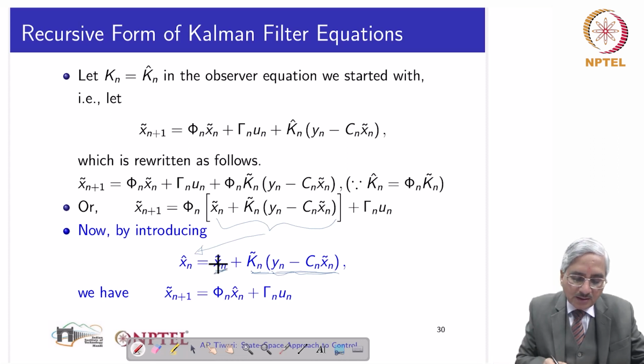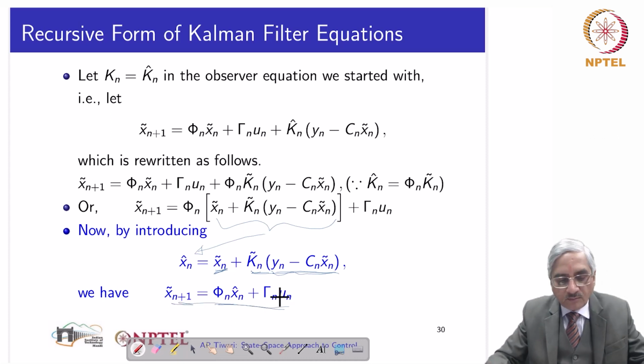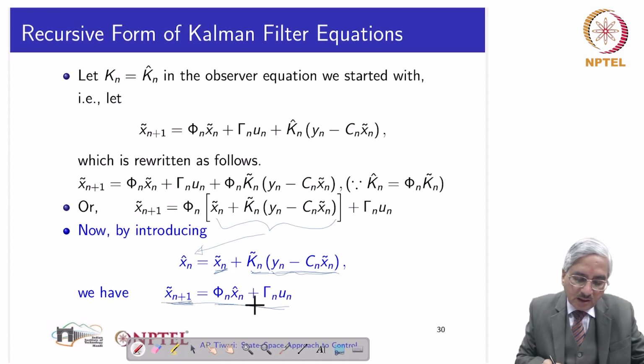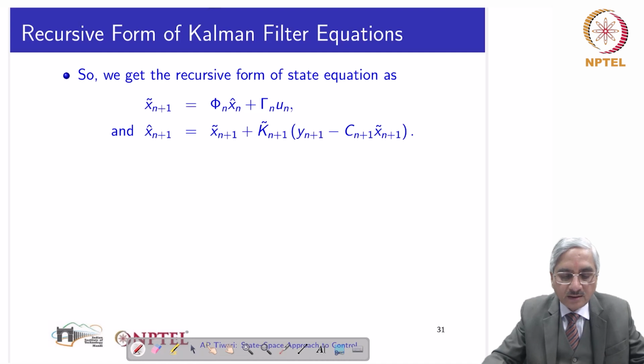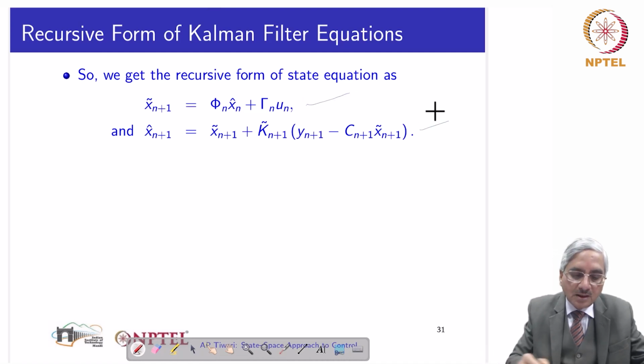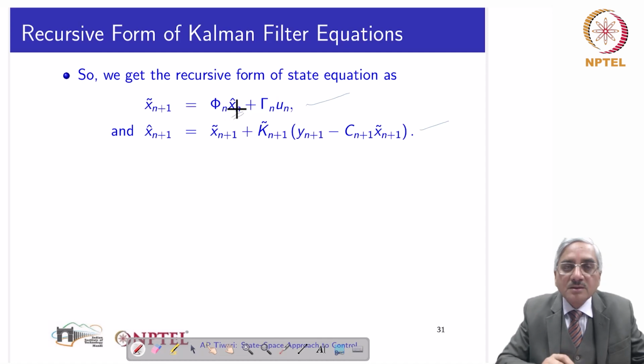And of course this tilde, that state is given like this one. So we got the recursive form of state equations. We have xn plus 1 tilde coming from the knowledge of xn hat. Xn hat is coming from the knowledge of xn tilde through this correction, and we had those equations for matrix P. We rewrite. So these are the two state equations. From the knowledge of the previous estimate and the input, predict x at the next point.